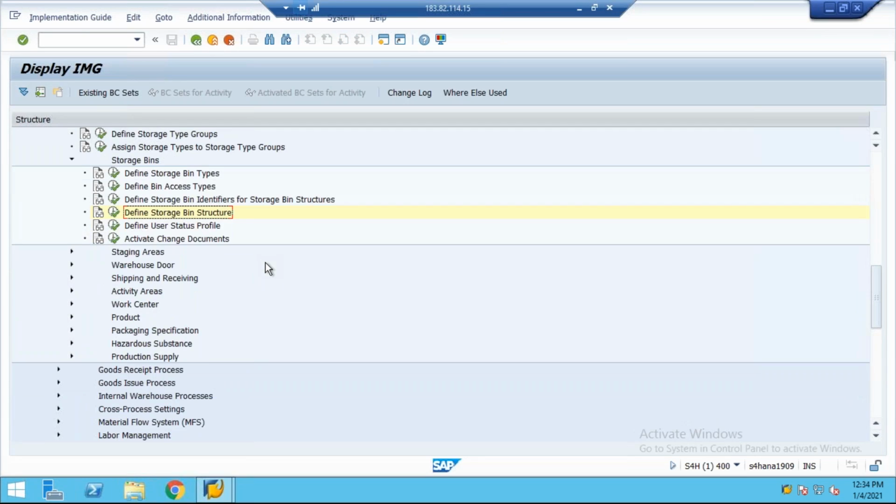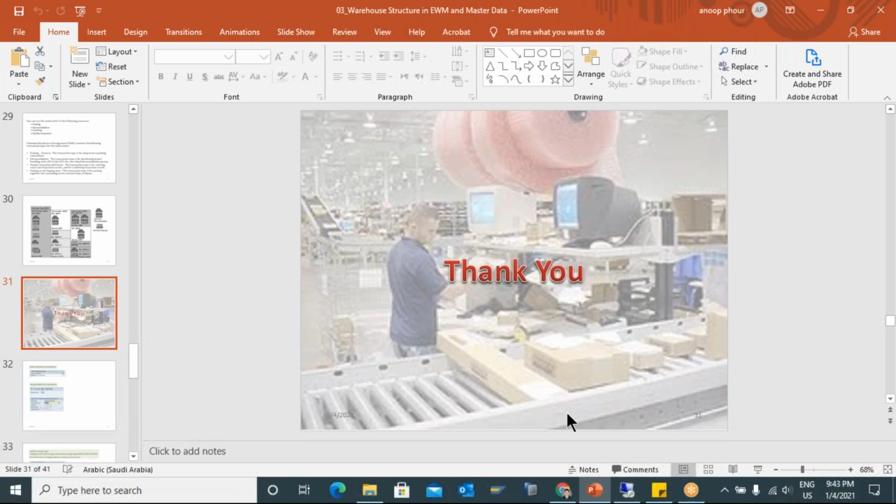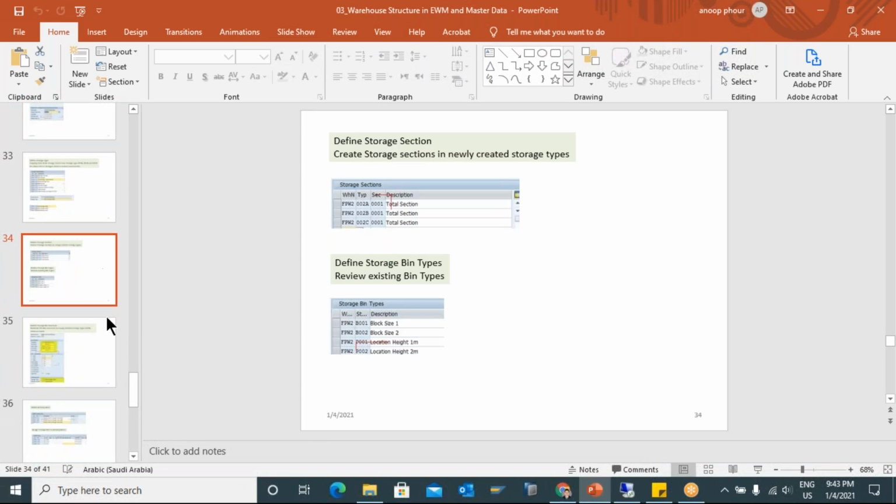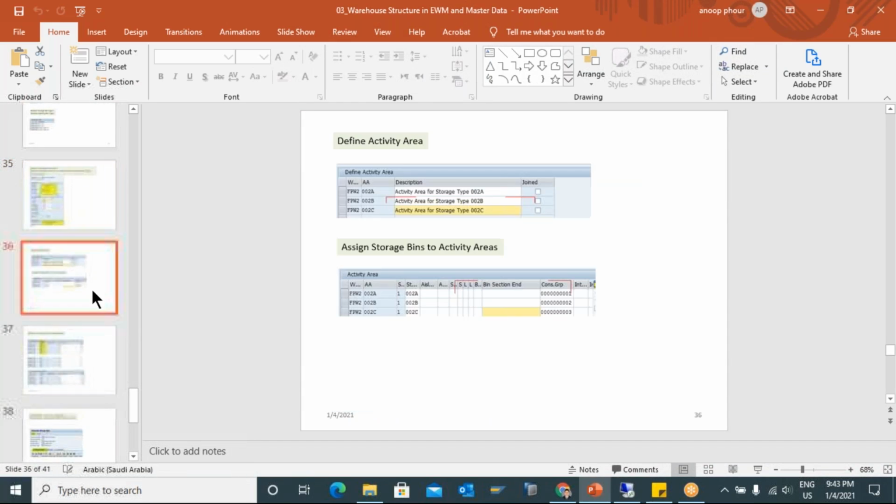Now, let's first create these storage bins, or first we should do the structure activity. Yeah, first let's create the activity areas.